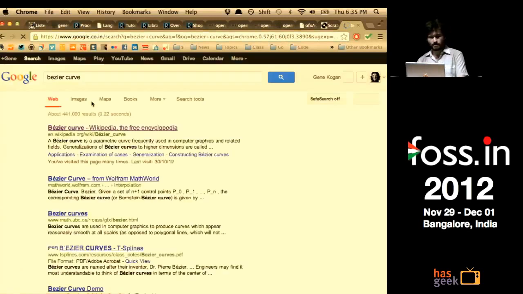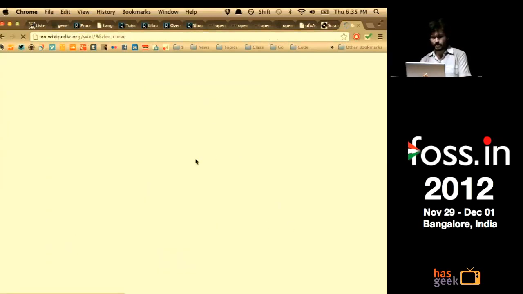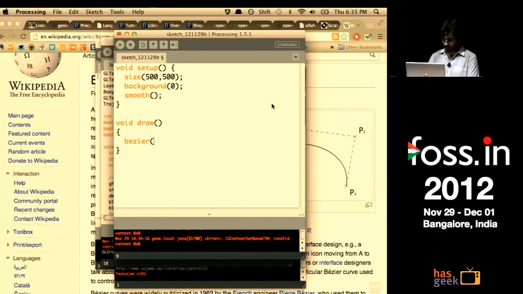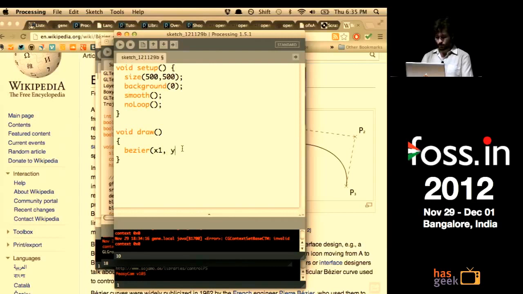So if I open up the Bezier curve, you can see that it's this parametric curve, and it looks something like this. You can get it to load. There it is. Right, 2 endpoints and 2 control points. So what if we had those points specified inside of a loop and had them moving around, drawing the Bezier curve continuously? That's exactly what we're going to do, and this is one of the first programs that I really show. So again, if we draw this, let's just turn off the looping. You can quickly turn off the loop using the noLoop command. So let's just say x1, y1. We're going to make these all up. x2, y2, x3, y3, x4, y4.